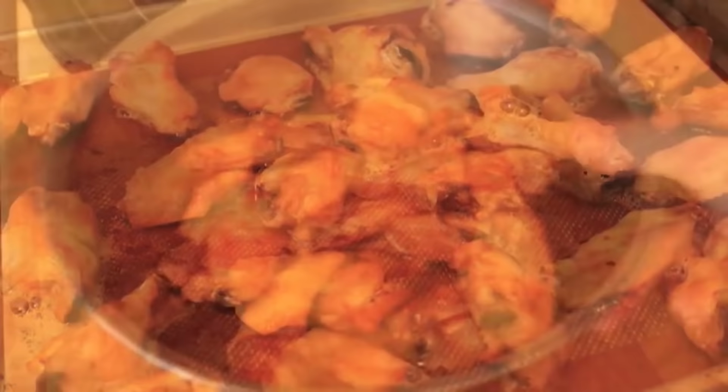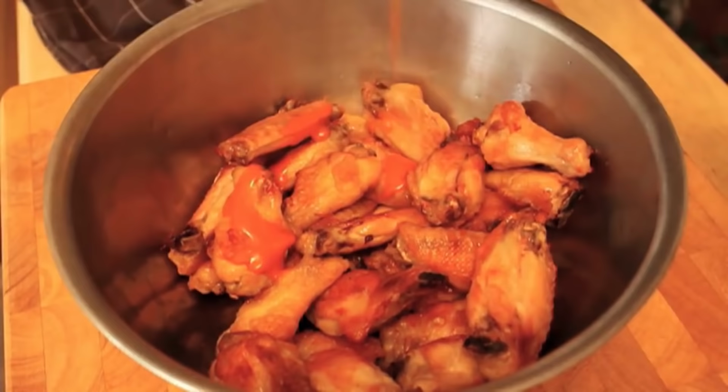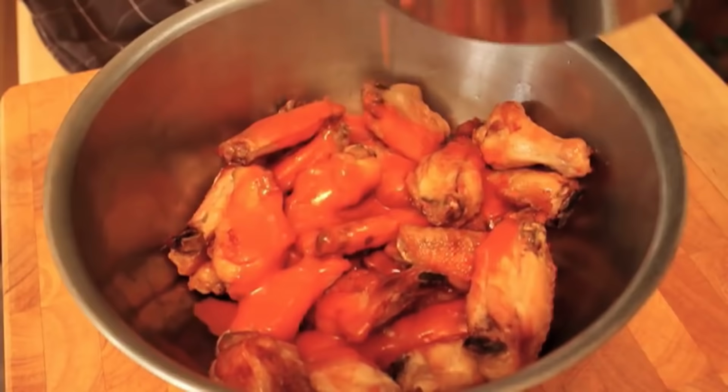You're going to put them in a stainless steel bowl, pour over some of the sauce. Now, this much sauce will make enough for 4 to 5 pounds of chicken wings. So I had like 2¾ pounds here, so I used about a half. Pour the sauce over. Put a plate or pan on top and give it a shake. That's how they do it in Buffalo. They don't stir, they shake.